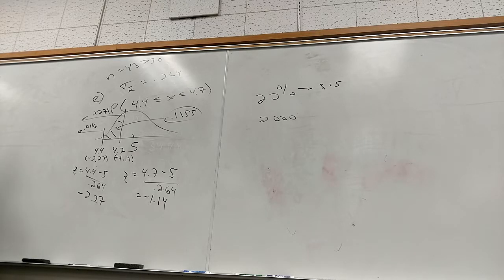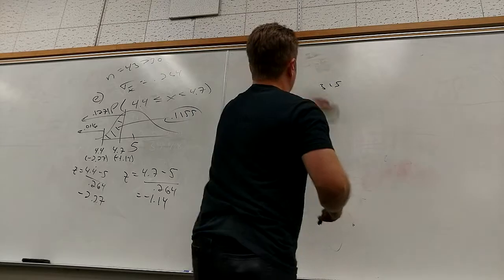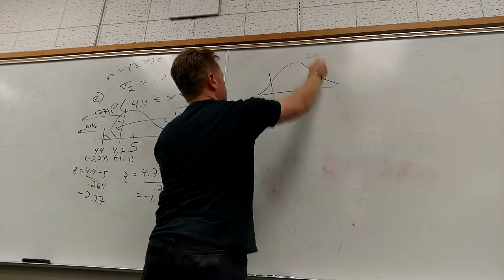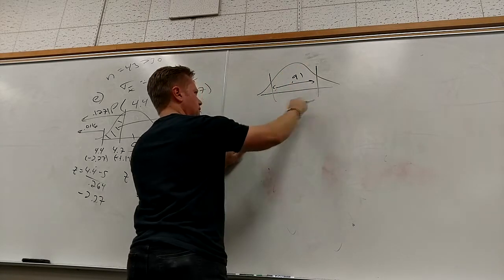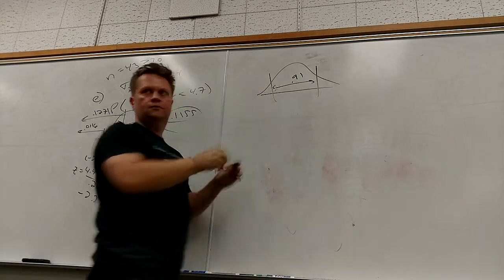Well, the first good thing is to draw the picture. Got it. The chart only understands areas below a z-score I'm trying to find. If there's 91% in the middle, what percent is outside? So this is what I'm looking for here. I'm looking for those z-scores. How would I find this z-score here? I need to know the area below it.